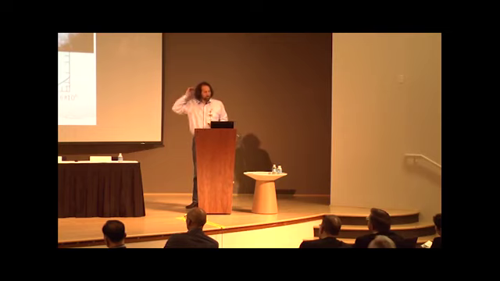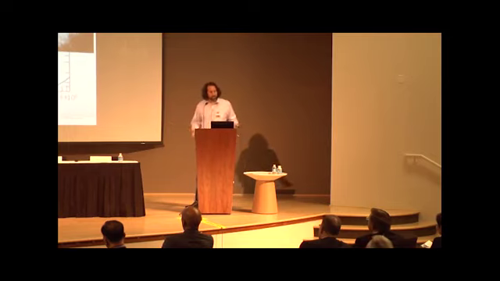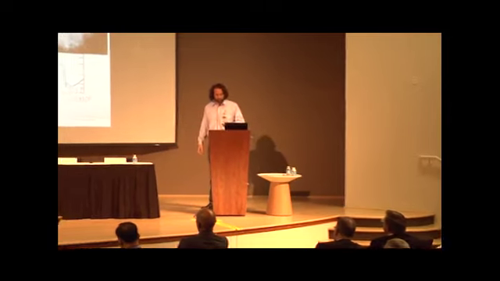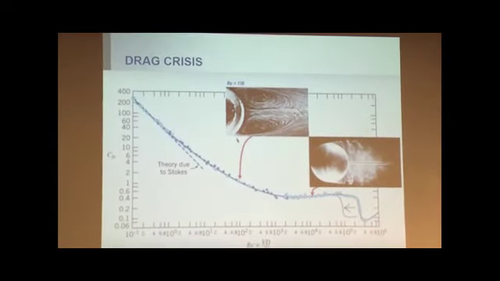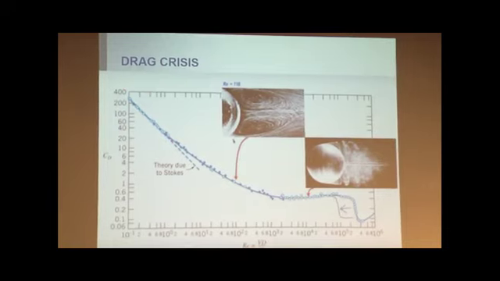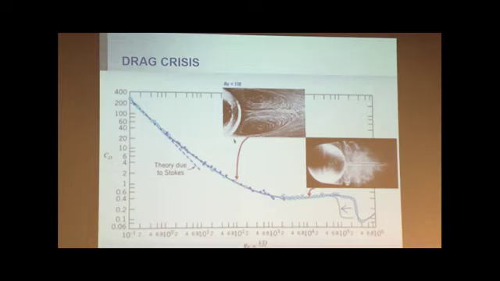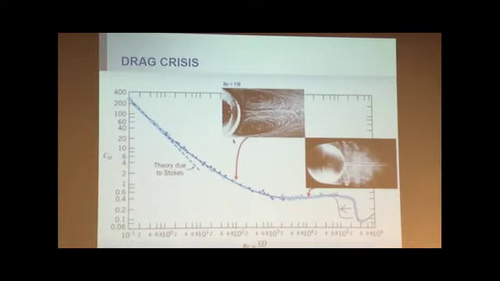People might have seen this before. But the idea is that the drag on a body, in this case it's a sphere in a liquid, is proportional to the velocity of the liquid that's impinging on it in this regime, and it's proportional to the square of it in this regime. So the way the coefficient's plotted, it should go down linearly here in what's known as the Stokes flow regime. Then there's some transition, and it should be constant here. And this is the drag coefficient. This is the coefficient of proportionality between the square of the velocity and the actual drag force that's exerted on the body. Okay, so this is what you expect, and you want to measure this number.